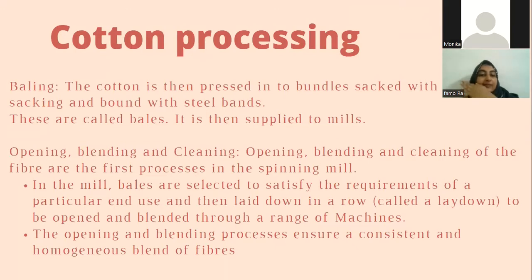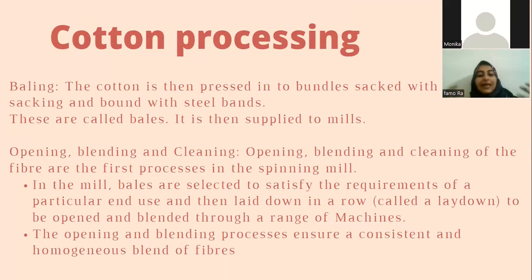Now it goes into the spinning mill. Okay. So first was ginning. There was a cotton gin machine, and then it is all kept pressed together, and these pressed bales are going to the spinning mill. Now in the spinning mill, what happens is these have to be opened. The bundle is opened, they are blended and they are cleaned.